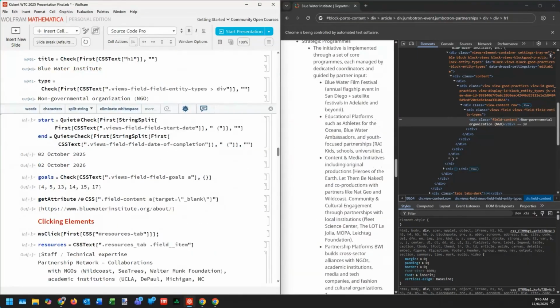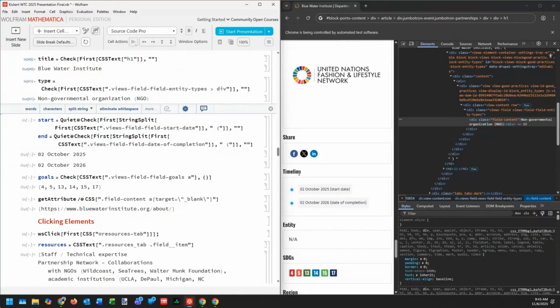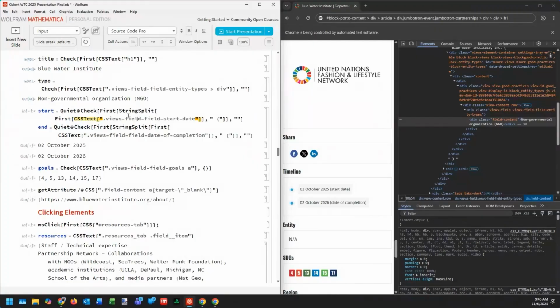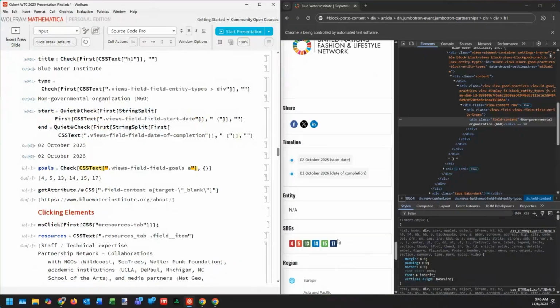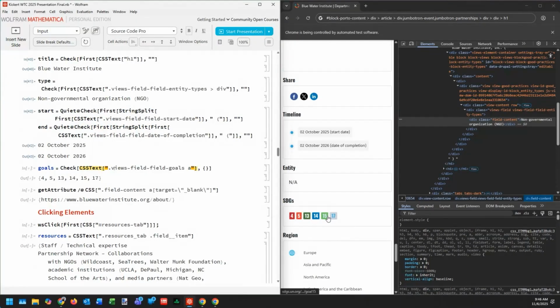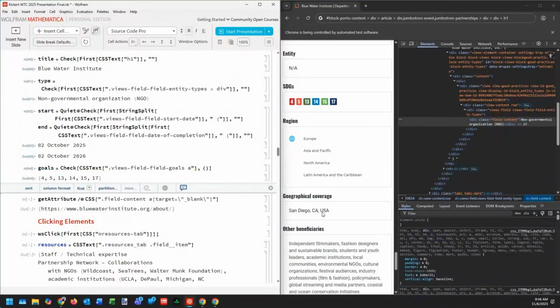Continuing down and looking at some of the other information that's available, we have a timeline. When is this project starting? When is it expected to end? We can use similar definitions of the division and then do some quick string cleaning, string manipulation, to be able to extract our start and end dates. Same way, knowing that the list of goals that this works with is available within the links of a specific division, we have that.